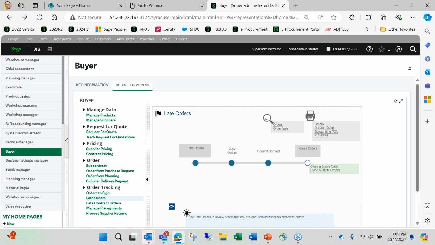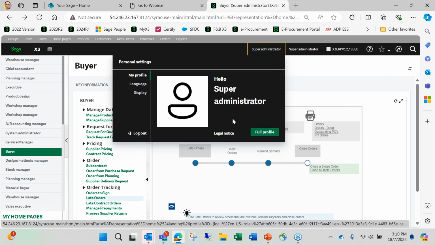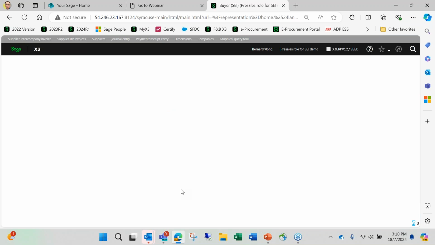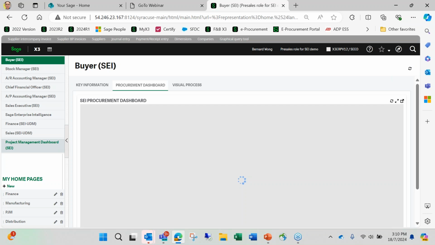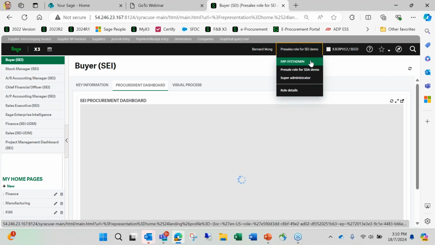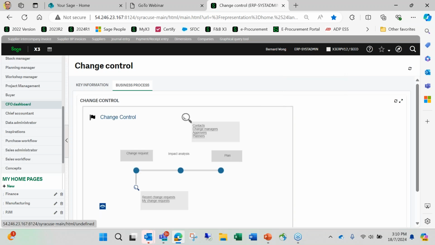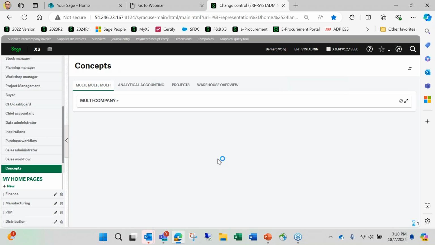Secondly, I'm also able to put in the functions that are needed, the functions that are used on a day-to-day basis. I could have something like this, or the more modern one that we have. I will log in as another user just to show you some of the templates that we have. So the idea is really to make it easy for the users. So I will log in as the system admin, this time is Bernard. So we do have things like this.